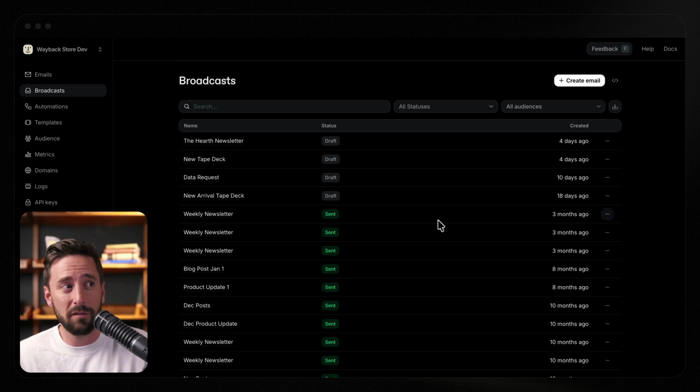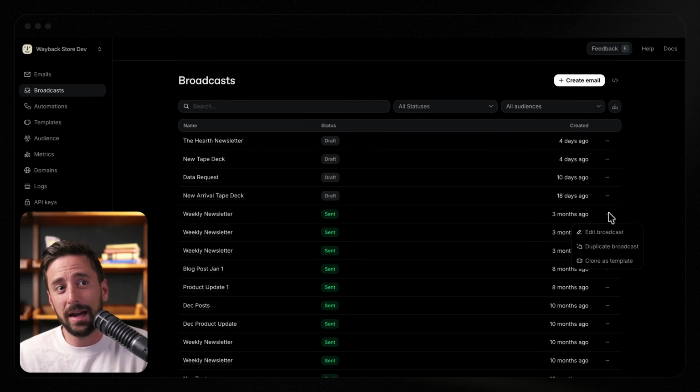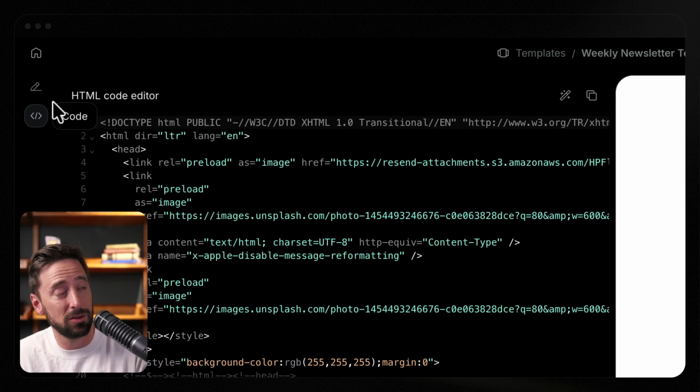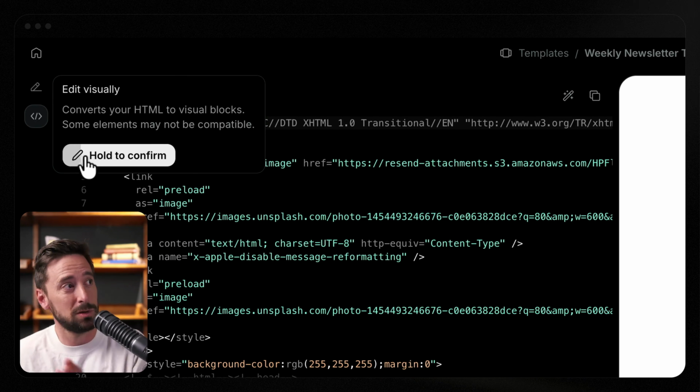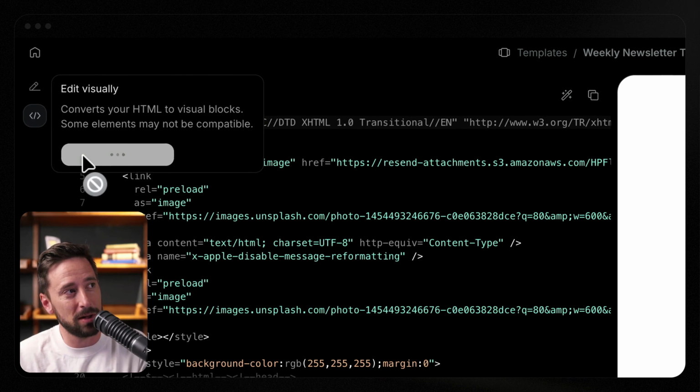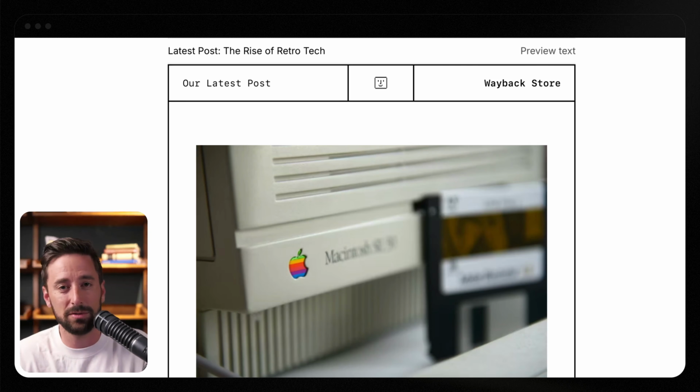So let's talk about 4 different ways to create an email template. The first one is real simple. It's just starting with a broadcast. So if I have a broadcast like this weekly newsletter, I can just clone it as a template, and then it creates a version of that as a template, and I can add custom variables if I want to. This allows me to start with something I already have. So you'll notice here, it actually copies it as code, and we can switch it back to the editor style by holding this button. That gives us all the kind of things we're used to where we can type directly in the editor. All right, that's the first way.